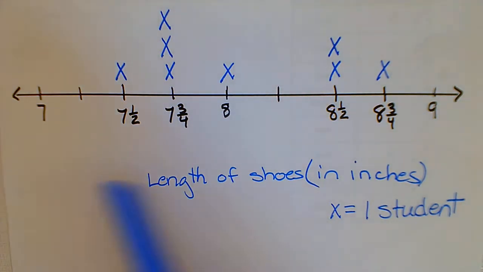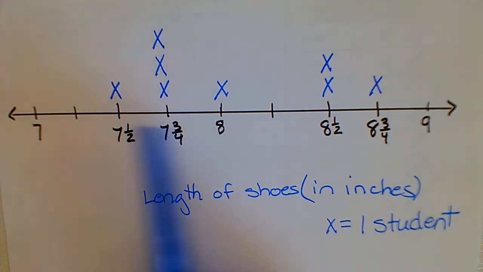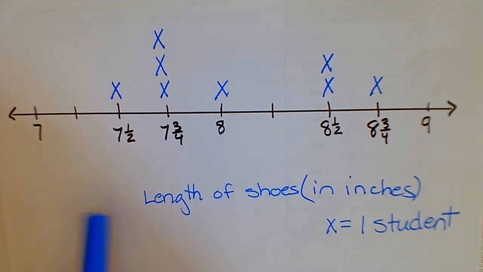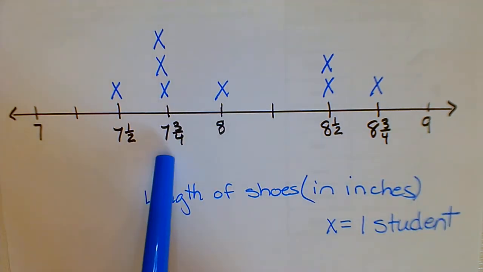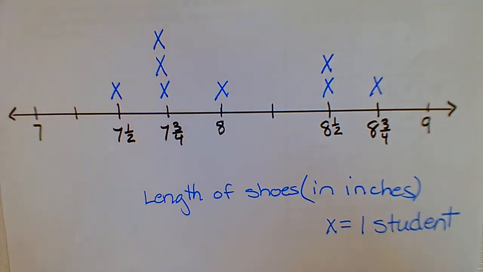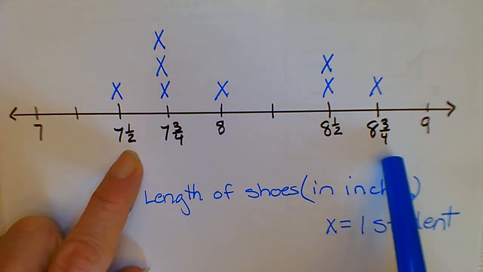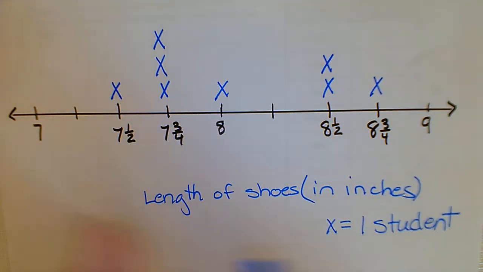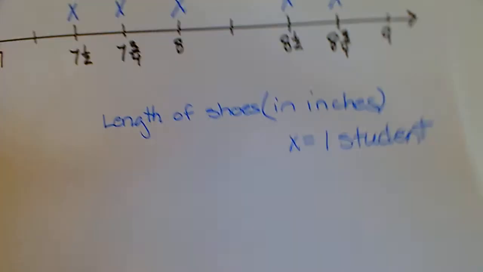But before we do that, let's take a really quick look and see how nice and easy it is to have this, how visible our data has become. I can really easily scan here and I can tell you what do I have the most of. That's 7.75. 3 students had 7.75. I can quickly see our range, which is from 7.5 to 8.75. And I can kind of really quickly see where people fall on here. So let's go ahead and jump into the questions that went along with this.